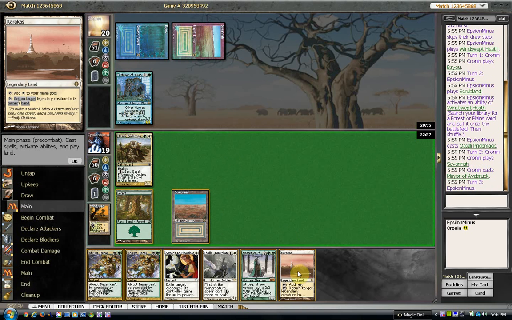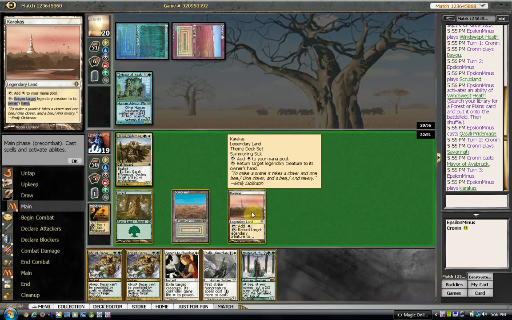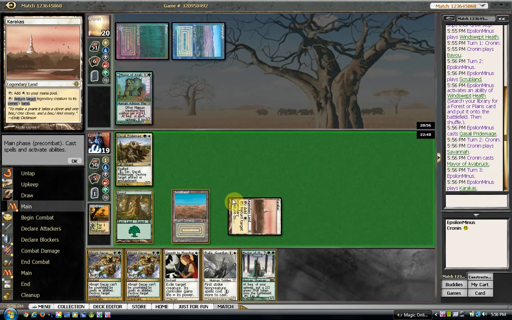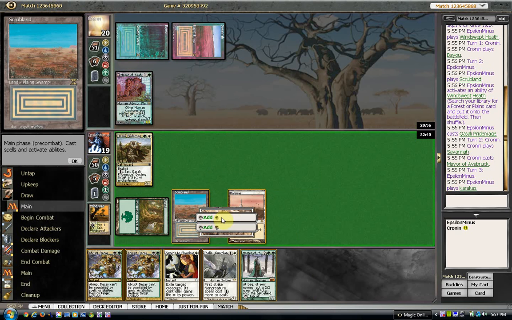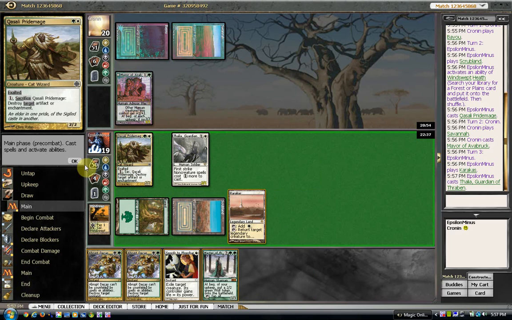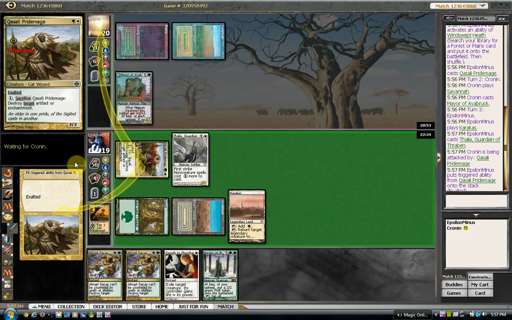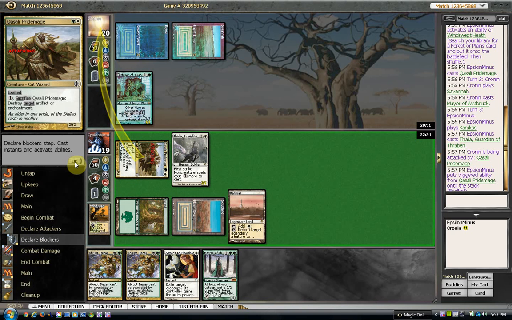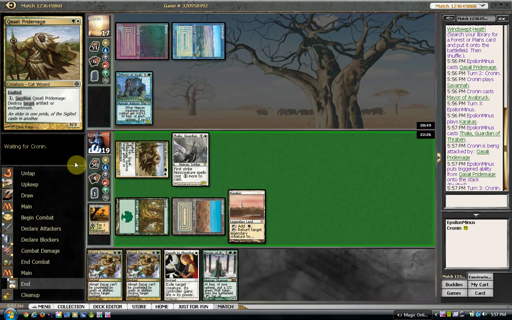Let's draw another land. Sweet. Alright. Actually, let's... do this. Get in there. I don't feel the need to Swords that Mayor right away. I can do it later if I need to.